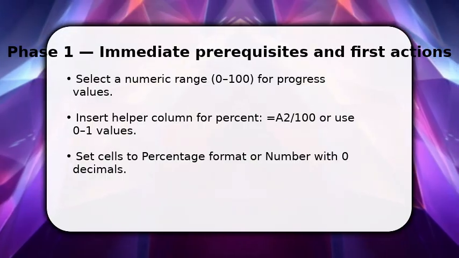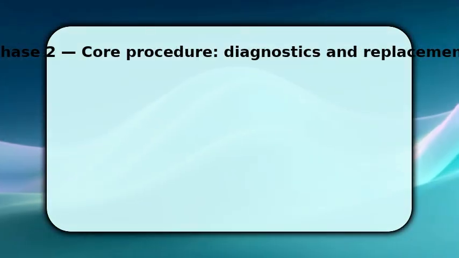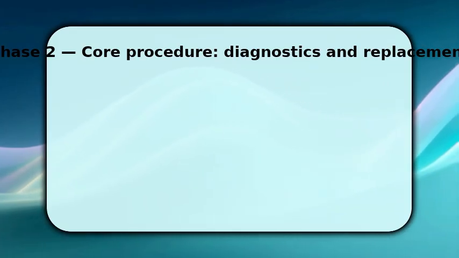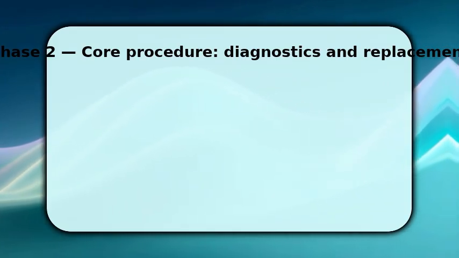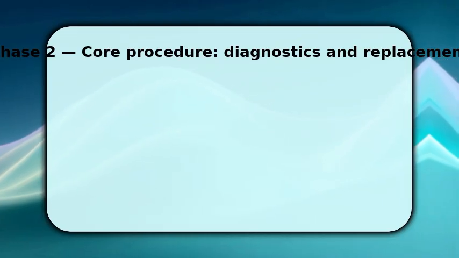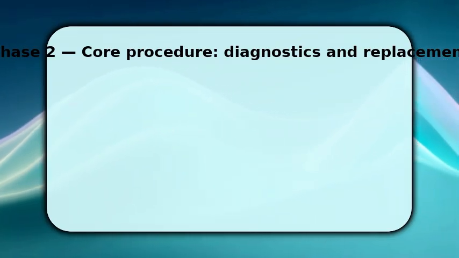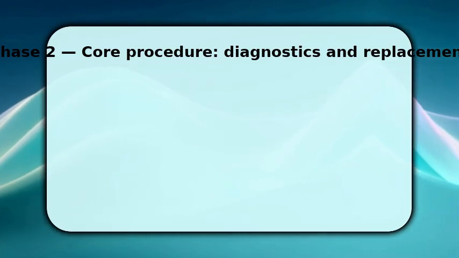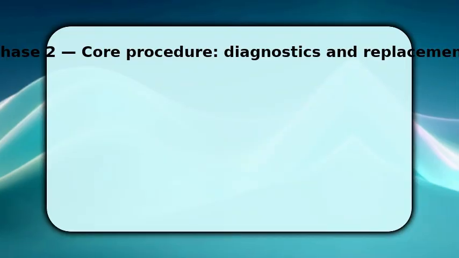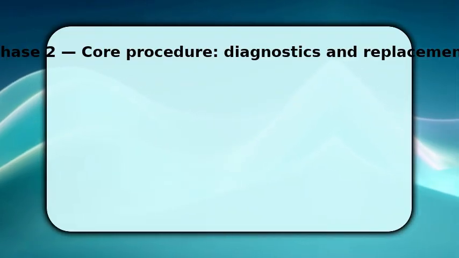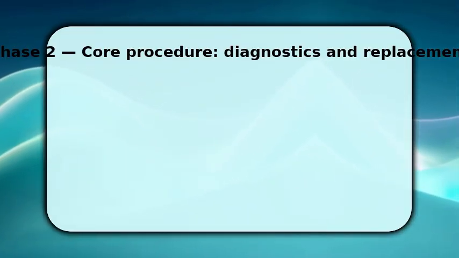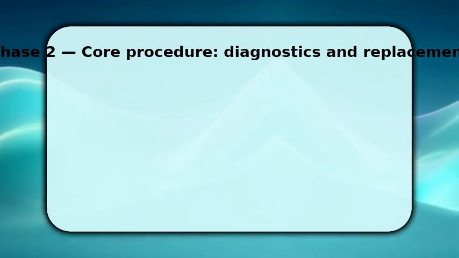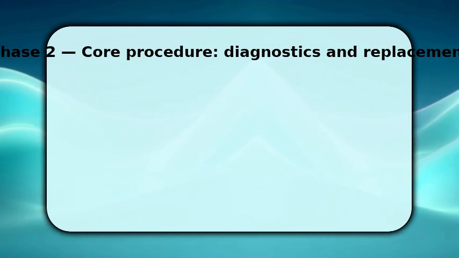You now build the rules that change color based on value, which is the heart of the progress bar. Open Format, then Conditional Formatting for your target range. Choose Color Scale for smooth transitions or Custom Formula to set discrete thresholds. If you want exact colors at quarters, add multiple rules with formulas like =A2>=0.75 for green, =A2>=0.5 for amber, and =A2<0.5 for red. Once applied, adjust exact hex or preset color.